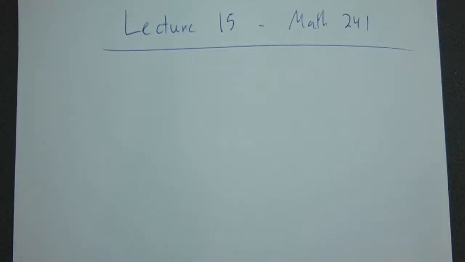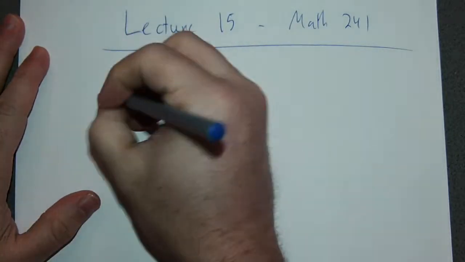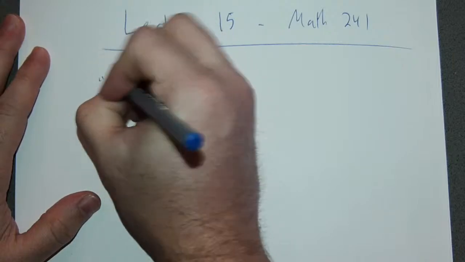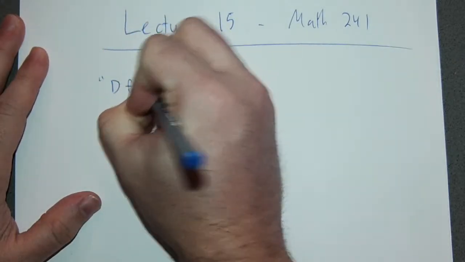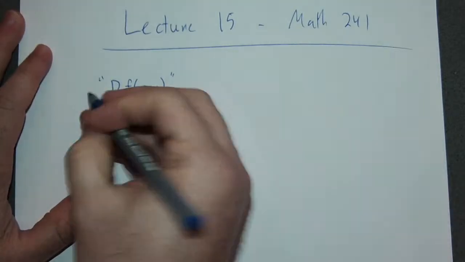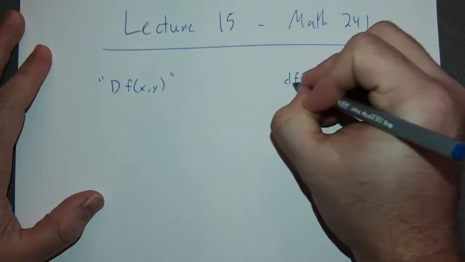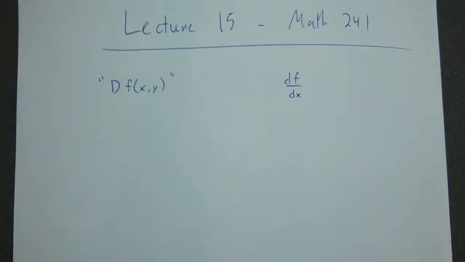And that is, of course, the direction I hinted that we were going here, where we wanted to be able to talk about derivatives. And in order to talk about derivatives, you have to be able to talk about limits. So really, what I want to define is the notion of the derivative, right? So df of xy. This is what I want to be able to talk about. And the reason I'm using quotes here is because there's no ambiguity whenever I want to discuss, say, df dx, as you might write the derivative of a function of one variable.